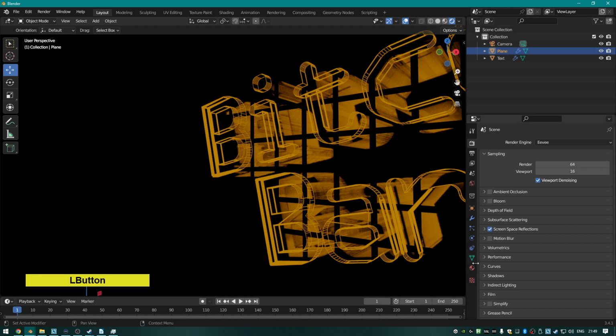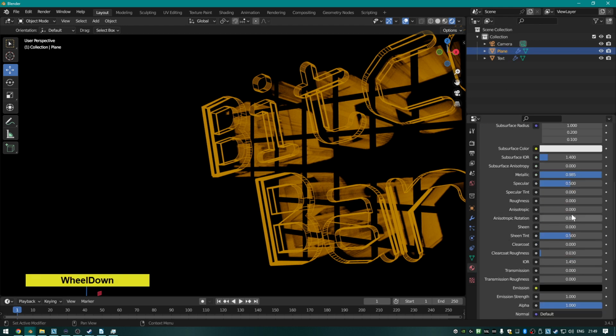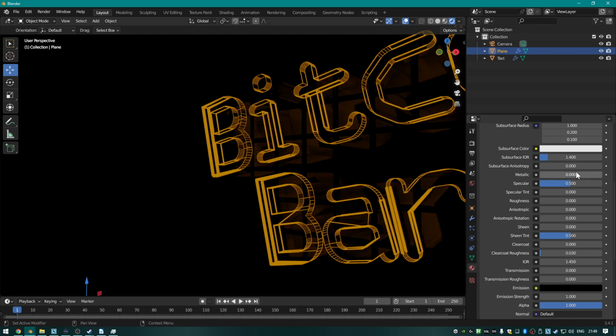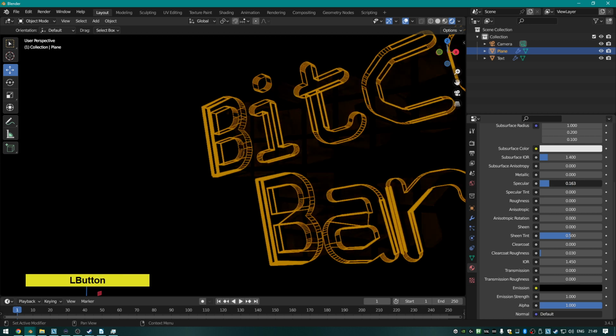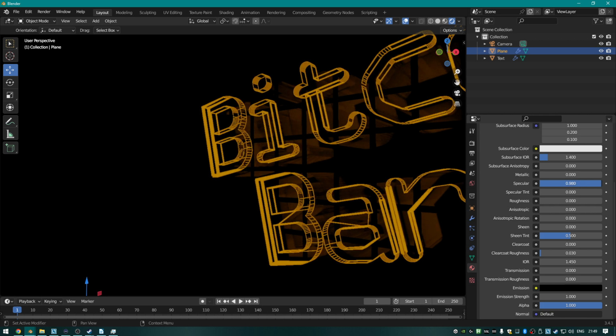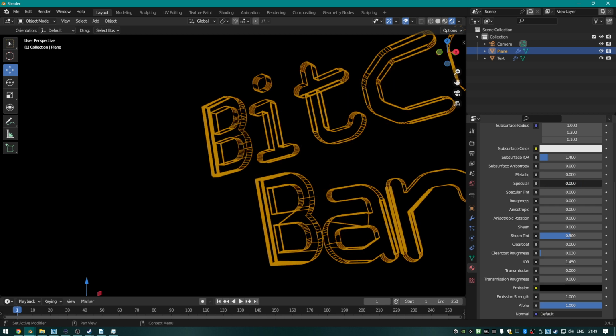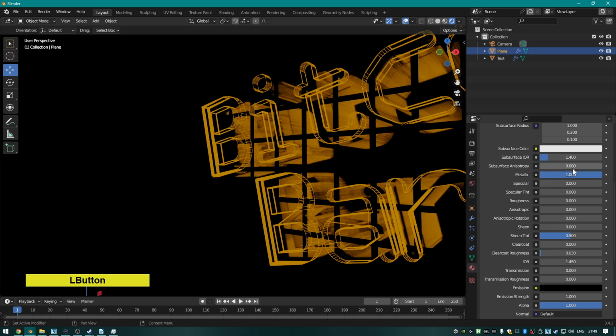But now, with the plane selected, I can show you what the roughness does, because the roughness is important. This metallic thing is how reflective it is. There's even some specular reflection here, a little bit of a reflection that's on it. I'm going to turn that off just because, but I'm going to turn the metallic up. Metallic is pretty much how much like a mirror it is. So maybe it should be called mirror, but what do I know?